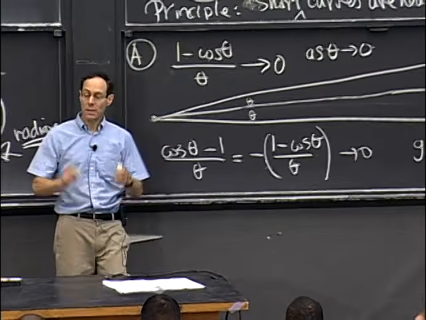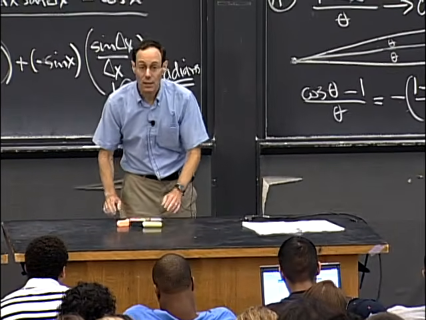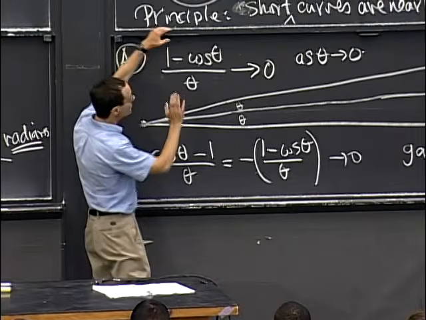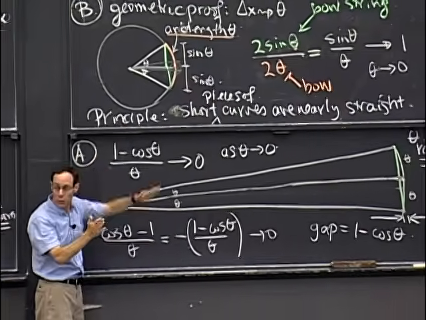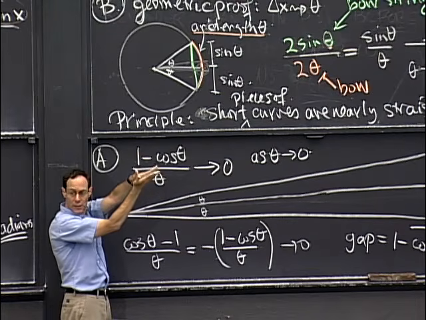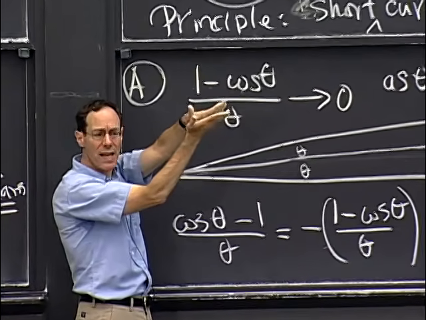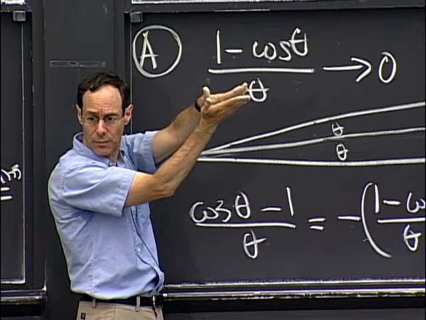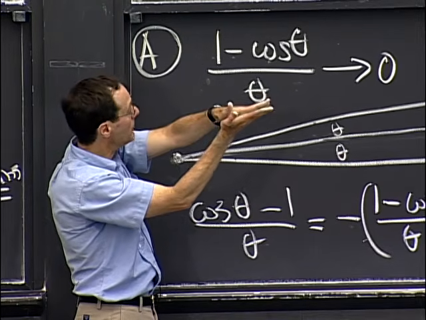Let me take you through a couple of steps, because I think probably other people are also having trouble with this visualization. The first part of the visualization I'm going to try to demonstrate on this picture up here. I should think of the beak of a bird closing down, getting narrower and narrower. In other words, the angle theta has to be getting smaller and smaller and smaller. That's the first step.